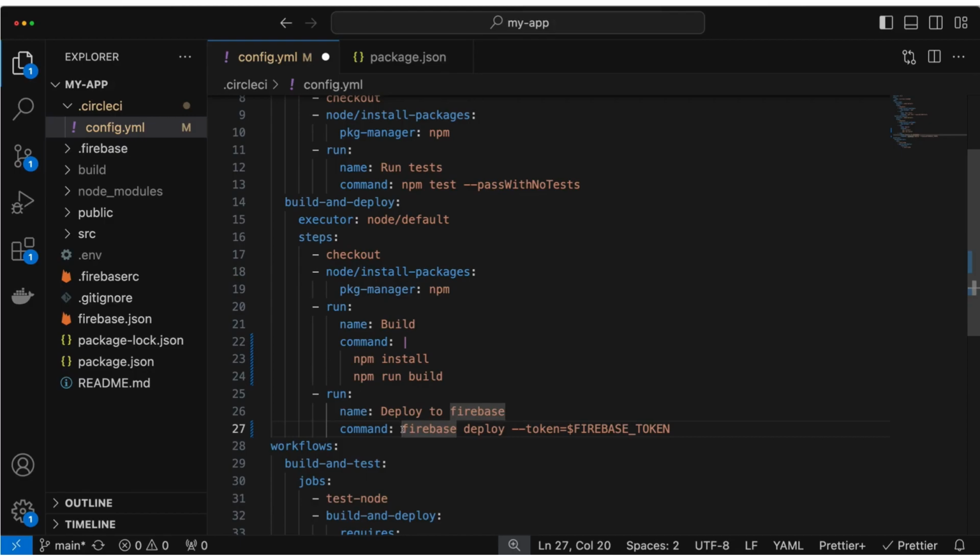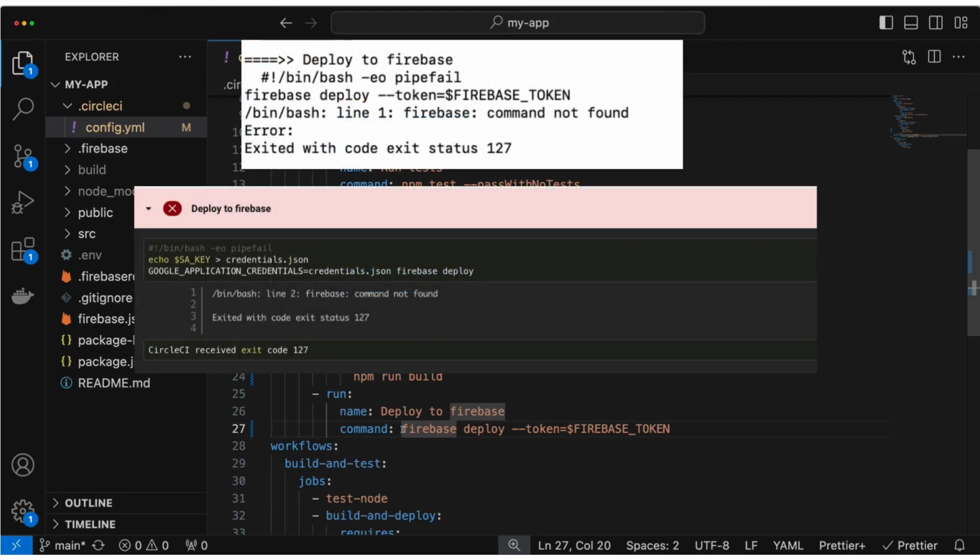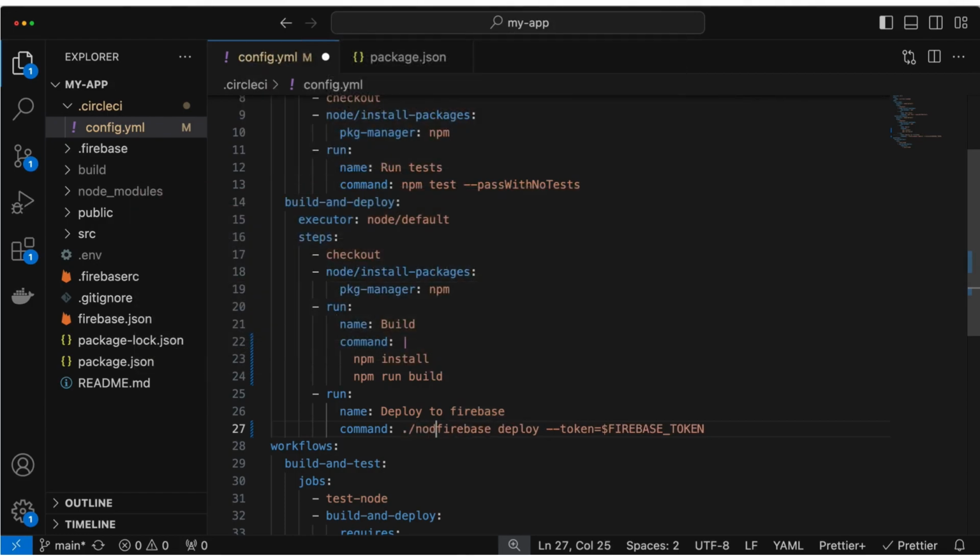Because in CircleCI, this step will not get firebase from the node modules at the moment. You have to provide a relative path from node modules, which is ./node_modules/.bin/firebase. Now if you'll run it, this will perfectly work fine in CircleCI. Let's simply push it to CircleCI and see if it works for us or not.